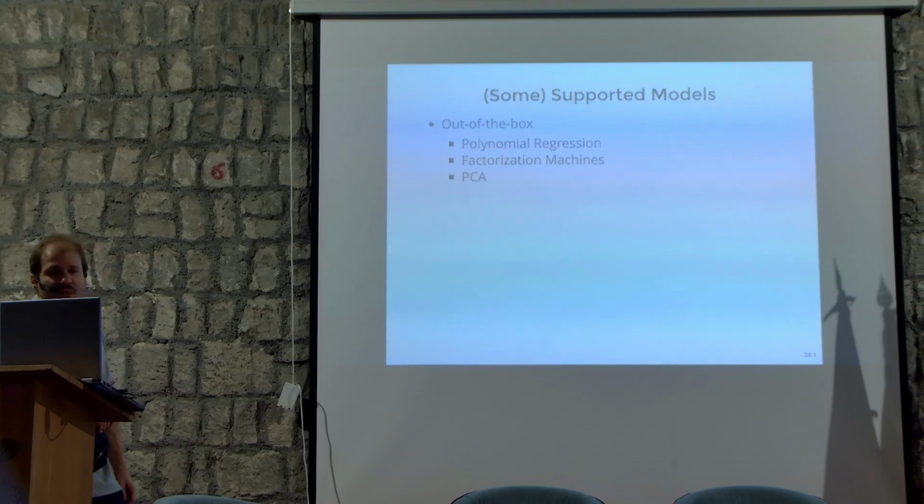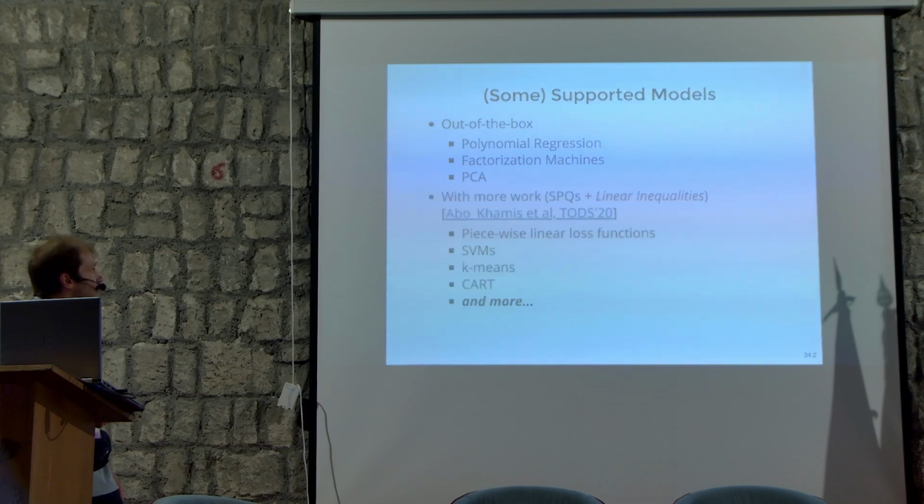Out of the box, this approach applies to other models, for example, polynomial regression, factorization machines, principal component analysis. With some extra work, if we expand the class of SPQs to support linear inequalities, then we can cover more models. For example, piecewise linear functions, support vector machines, k-means. But unfortunately, the model that is, for some inexplicable reason, on everyone's minds nowadays is deep neural networks. This model is not really supported by this approach.